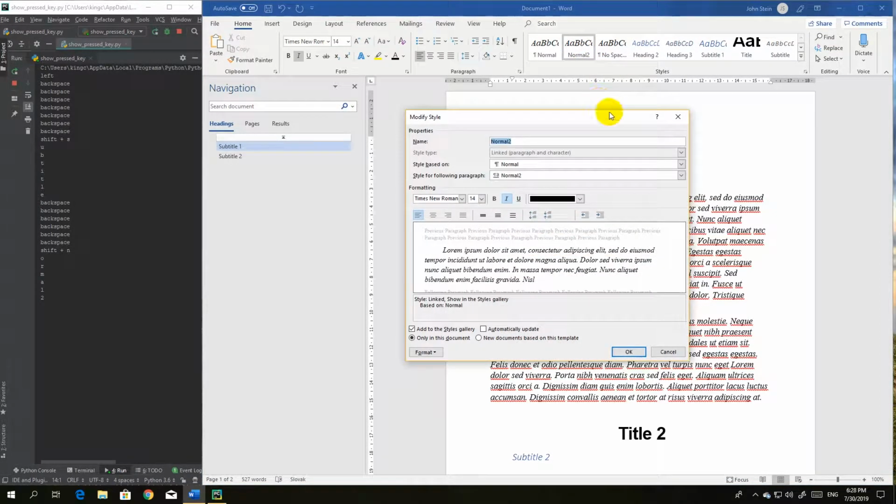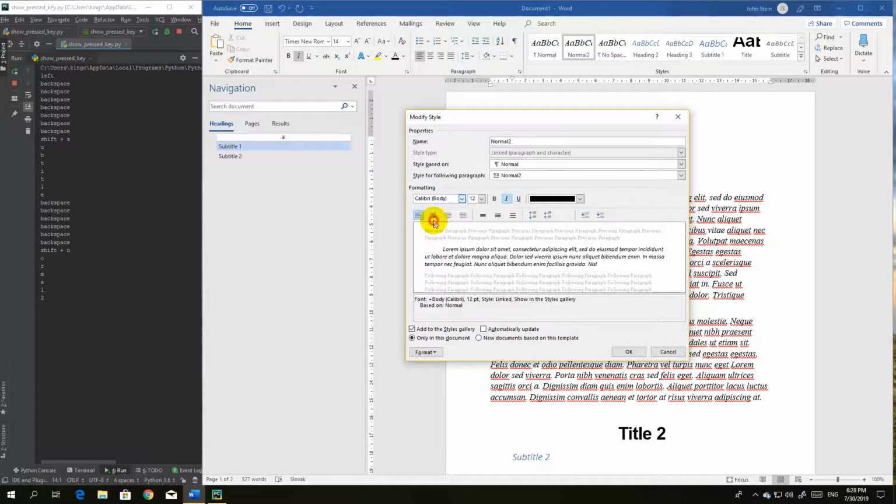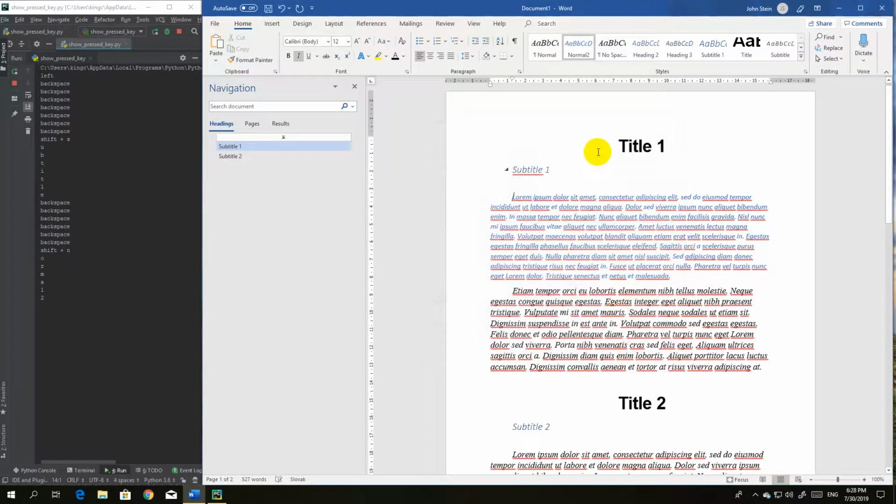Now we can change one of them without changing the other and see which one is better. Say blue. Okay. As you can see, just this paragraph got the new style, all the others still have the normal style, not normal 2. So if I want to change this paragraph as well, I can apply it very easily. Again, this is how you create a new style.